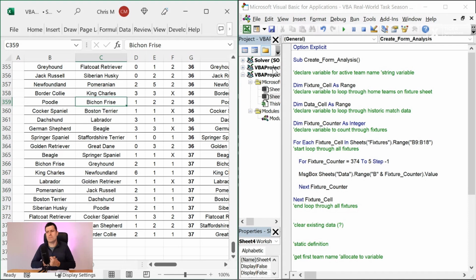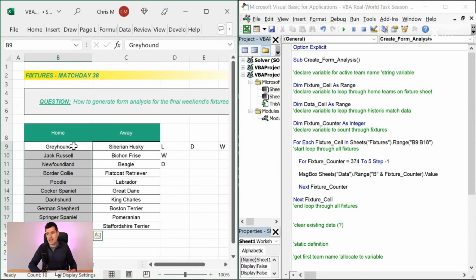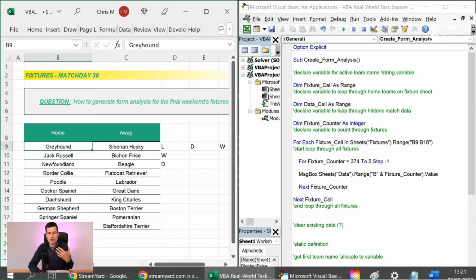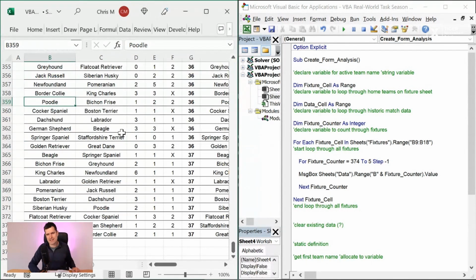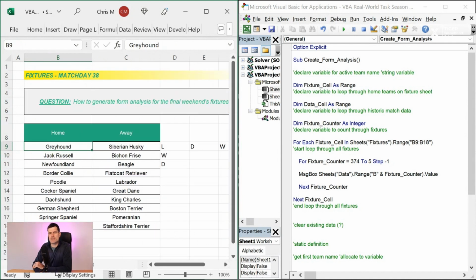And we're talking about position control. What particularly are we talking about? Well, we've got a mechanism to loop through each of the fixtures, and then we've got this loop within loop idea we've covered in the past couple of videos. That loops through on the data sheet, that loops through the teams. And it loops from the bottom to the top. That's all working great, but we need to do more than that. In particular, we need to get the result. We need to get the result onto our fixture sheet here, onto our analysis.